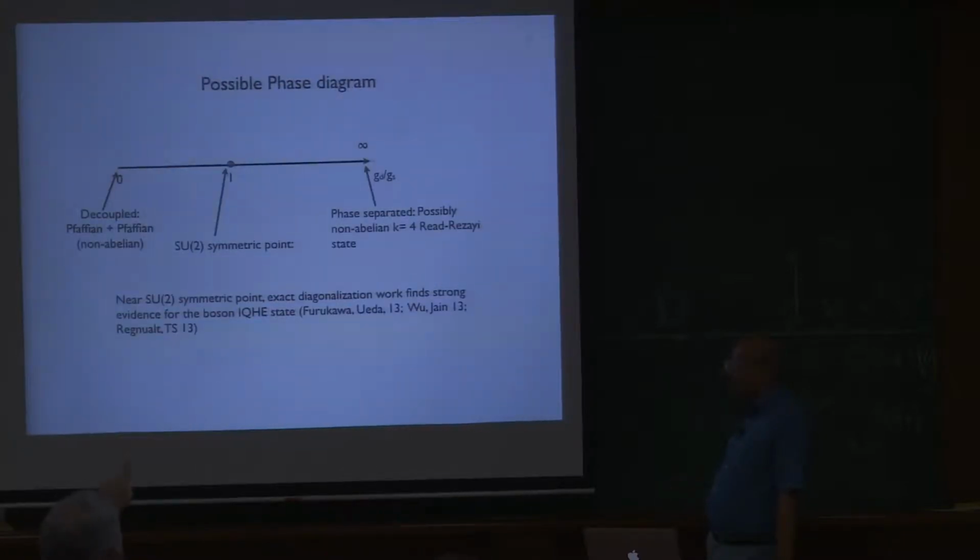That you had this particular SU2 symmetric. The evidence is strongest at the pseudo-symmetric point, but then we can move away. It exists in a range of this phase diagram. Okay. But let's at least take the SU2 symmetric. There you have very good evidence. That's right, yeah. And so there you know that you're getting this kind of topological field theory. Your gravitational Chern-Simons term was not present. That's right. And you had the other one. Exactly. That's right.